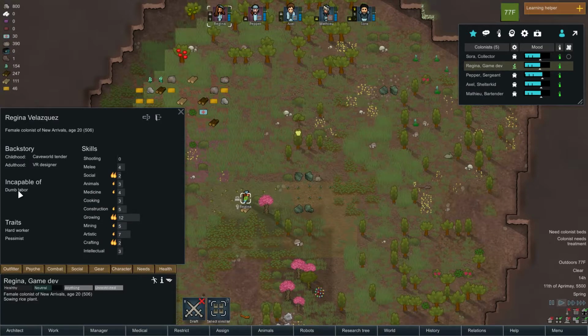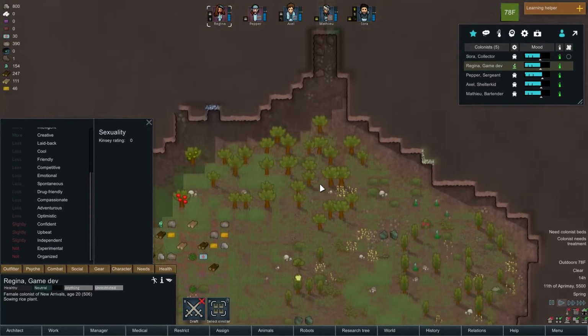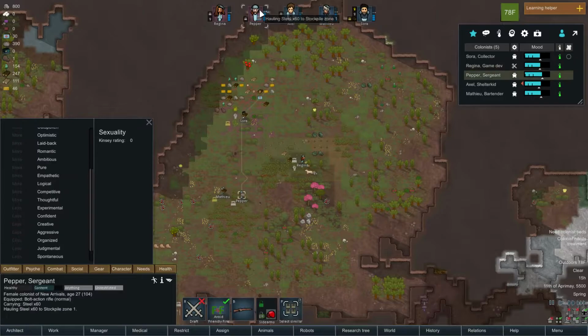So she doesn't like to do dumb labor because she's been a VR designer. But she is a hard worker, and she's kind of pessimistic. Her psychology, 0, she's a straight girl. So trusting, ambitious, and logical are her main traits, and she is not experimental or organized. These come into play because as colonists talk to each other, they like people who enjoy the same kinds of things that they do.